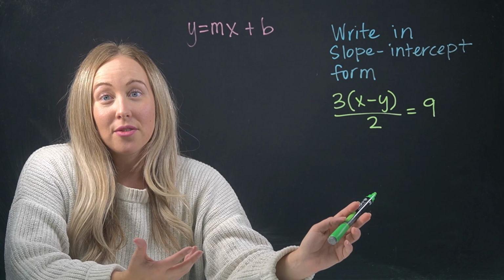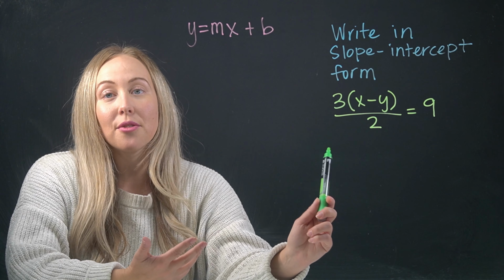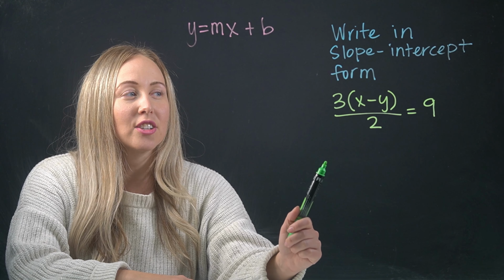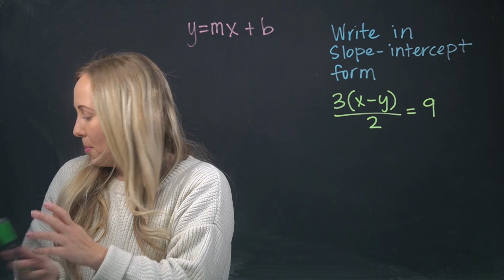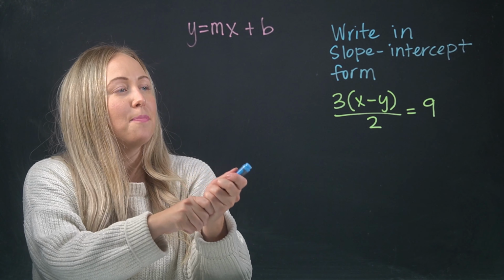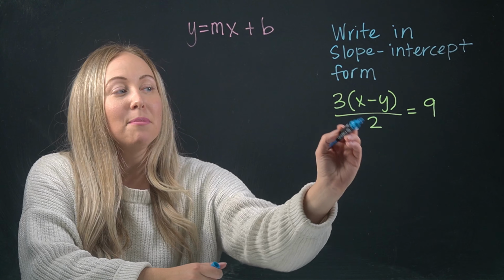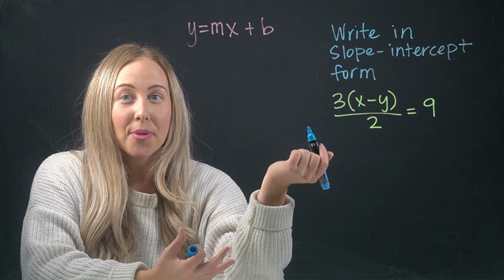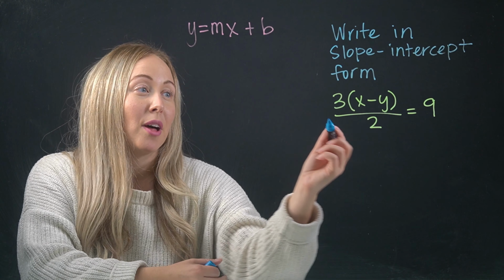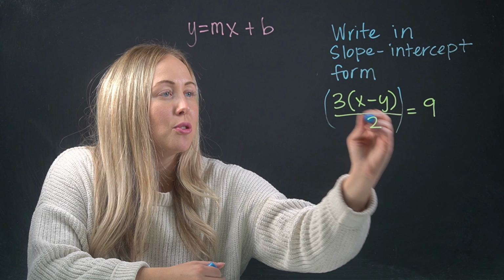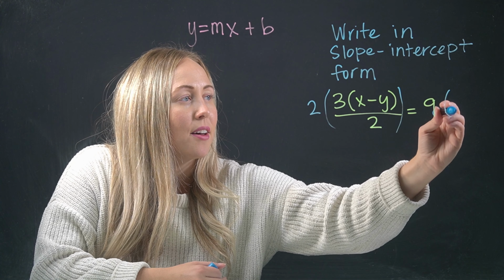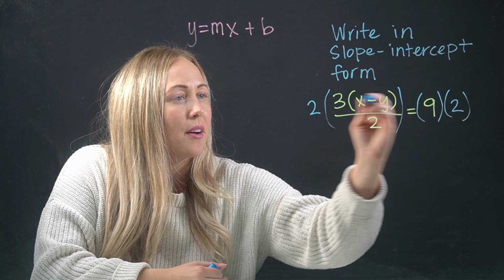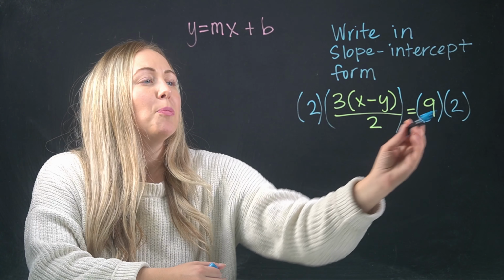Which one do we wanna unwind first? Well, I always like to start by getting rid of the fraction. I feel like it just makes everything easier. How do we get rid of this fraction? Actually, let me use blue because it's gonna show up a little better to contrast. Right now we're dividing by 2. So in order to get rid of this, we have to do the opposite of dividing by 2. What's the opposite of dividing by 2? Multiplying by 2, right? So let's multiply by 2 on both sides of the equation, okay? Multiply by 2 on both sides.